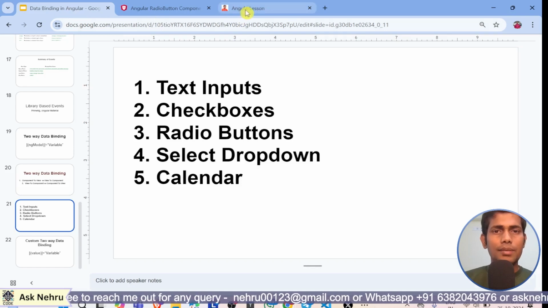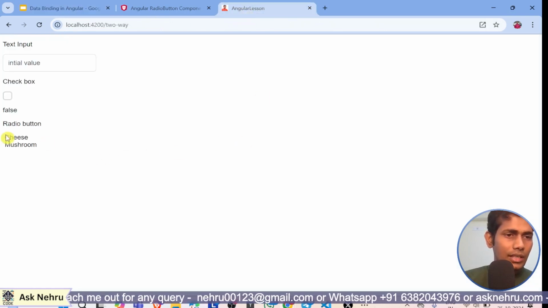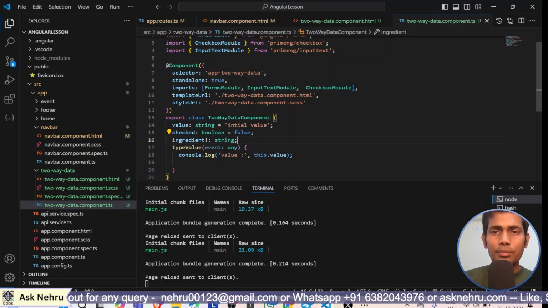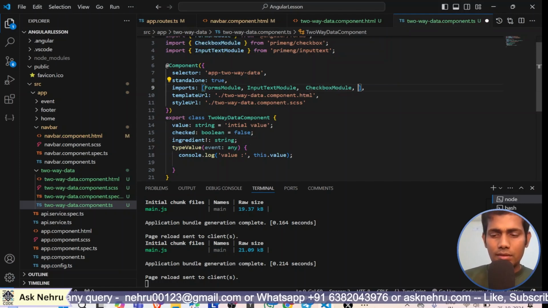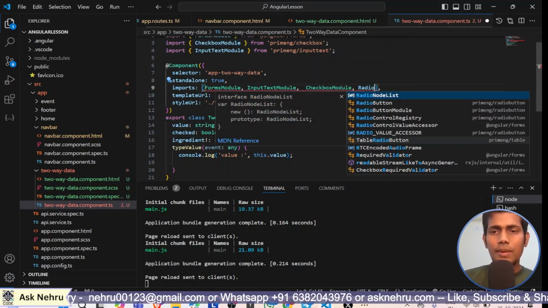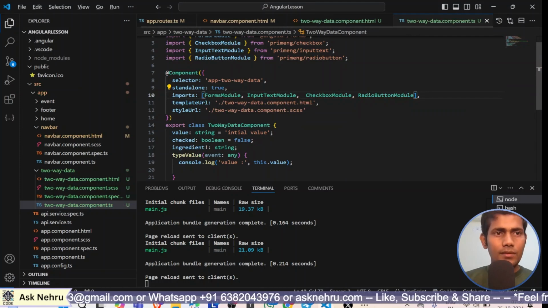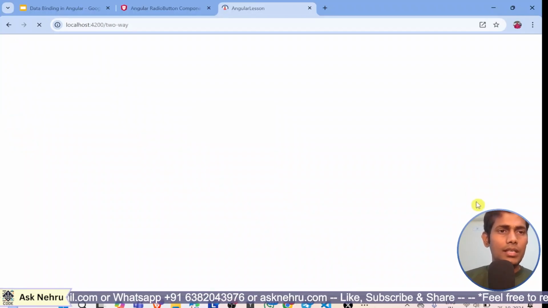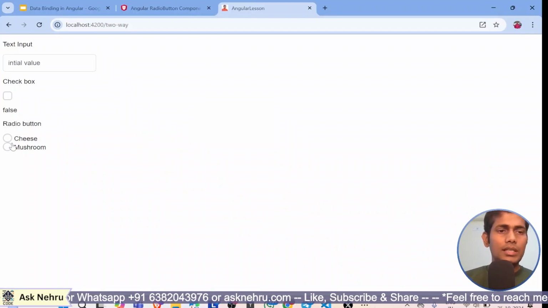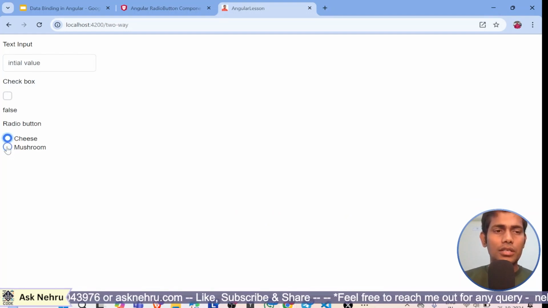So I come back here. Let's see, guys, the radio button is not visible because we have not imported the radio button module. Now, as if by magic, yes, we have received 2 radio buttons. See guys, when I click this one, this is automatically unchecked. When I click this one, that is unchecked.